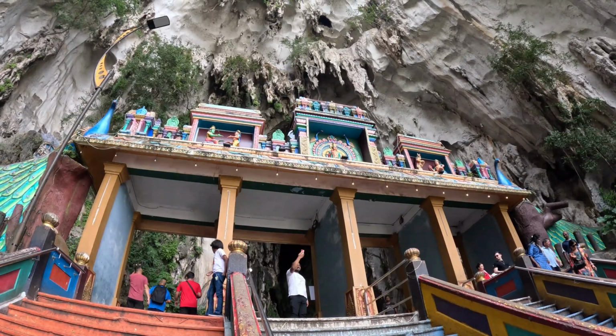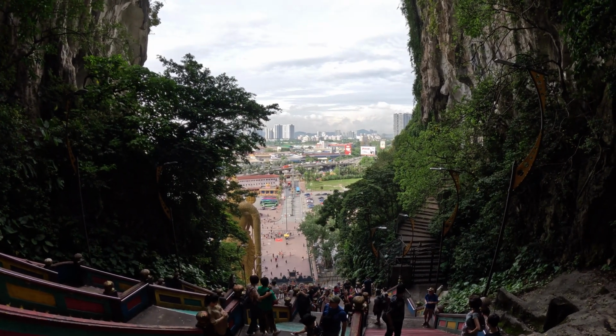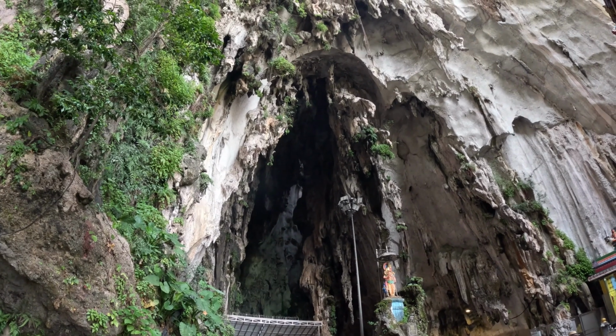All right, so I made it up to the top of the stairs. Not too bad, less than 10 minutes up, and I stopped a couple times just to take a few shots. My recommendation would be come in the morning. I came at 9:30, and the steps are all in shade, so much nicer. I imagine full afternoon, that is probably twice as hard, but overall not a bad walk up. The stairs aren't super wide, so keep that in mind.